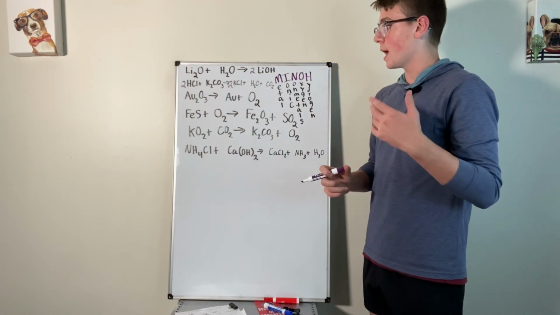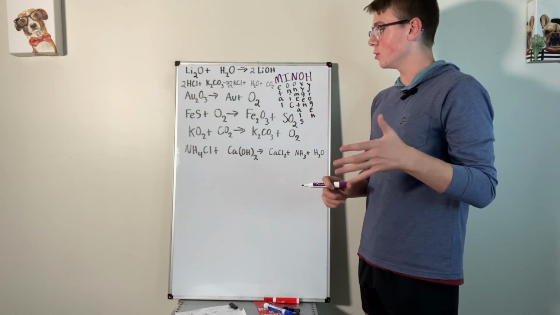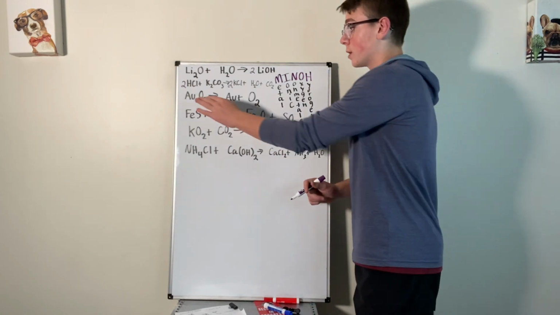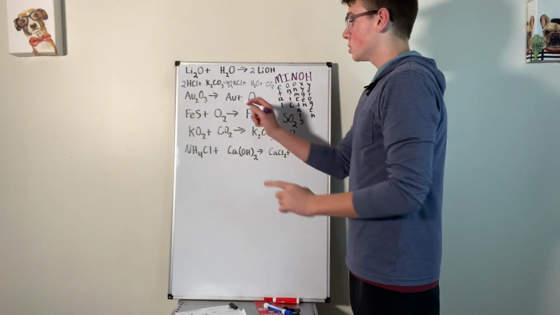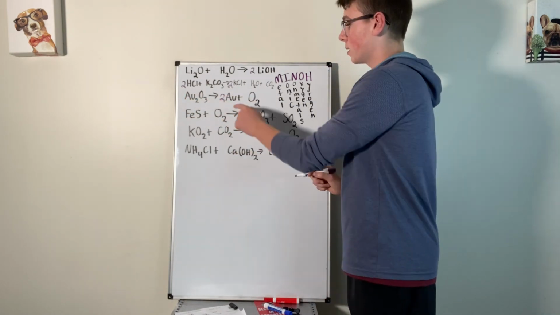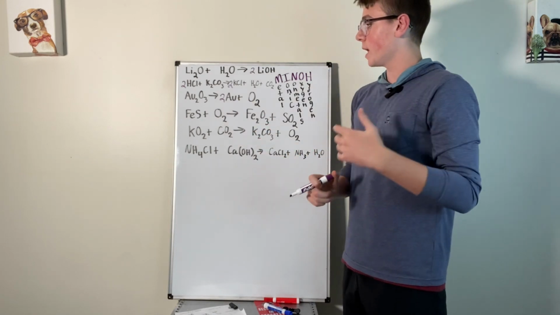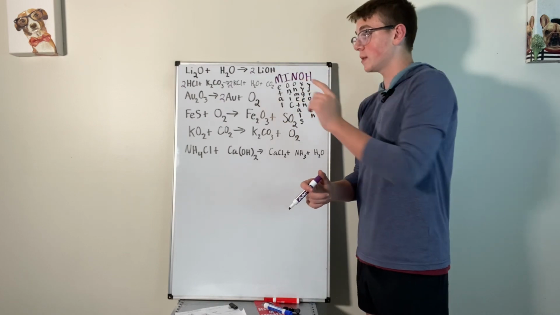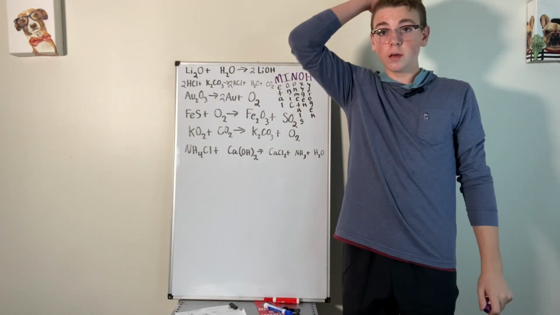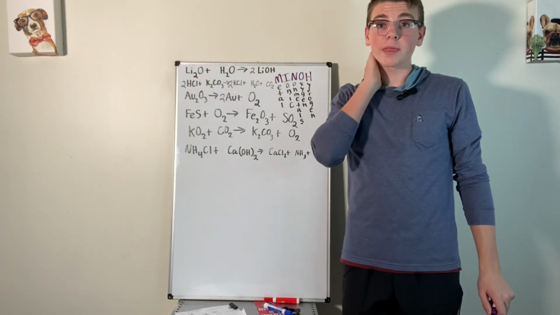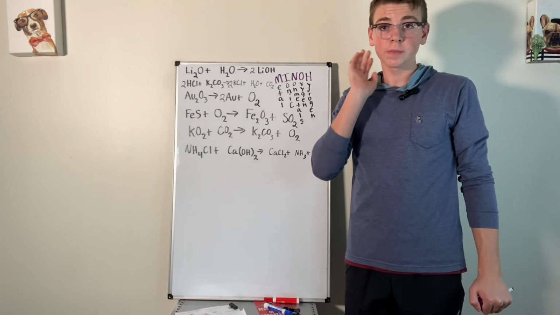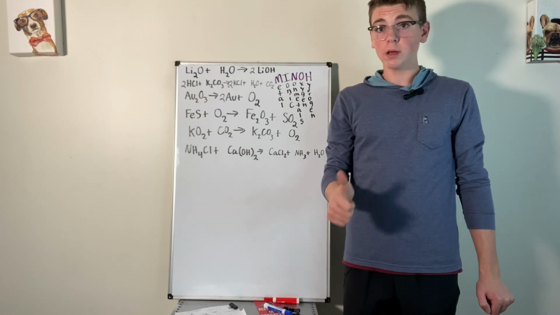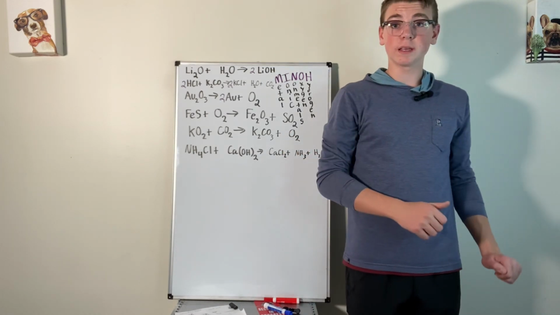Okay, now Au2O3 yields Au plus O2. Well, let's start with gold, which is our metal. There is 2 atoms of gold here, so we need 2 atoms of gold here because there was only 1. Now, we have 3 oxygens, right, on one side, and there's 2 oxygens on this side. So you might say, oh shoot, how do I do this? You're like, 3/2 of O2. Technically, you could write that, and if that helps you, good. But what I'm going to say is, okay, find the least common denominator.